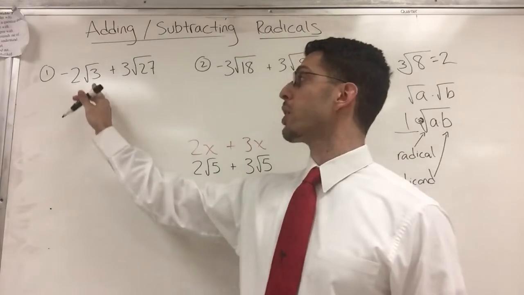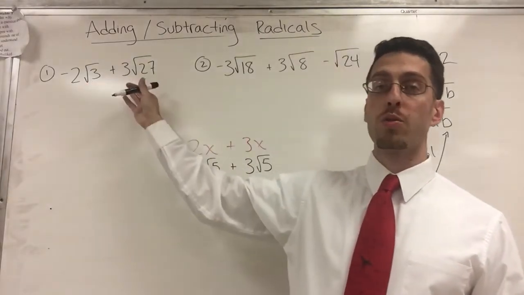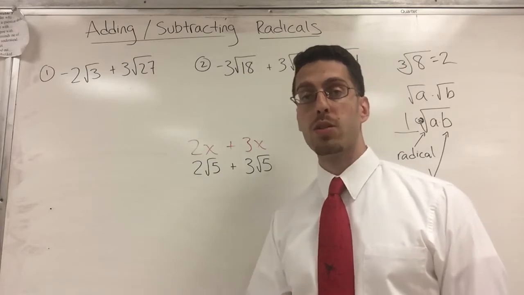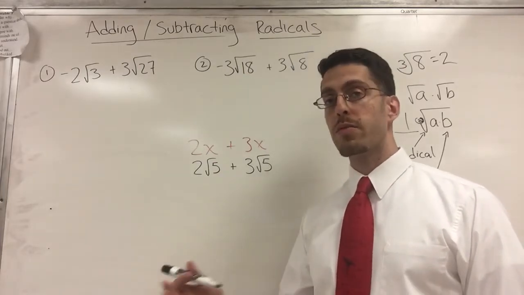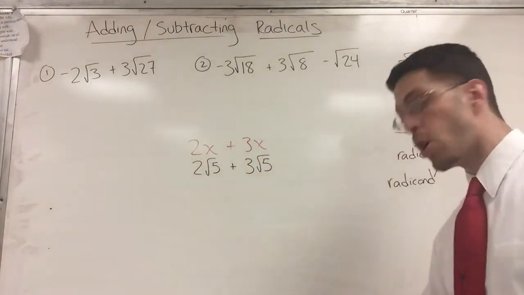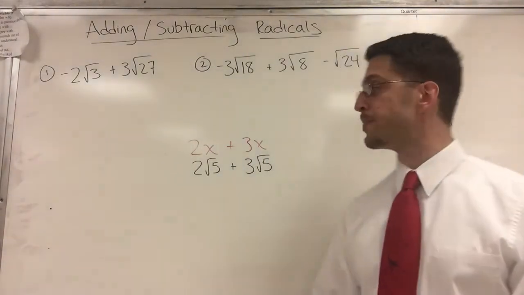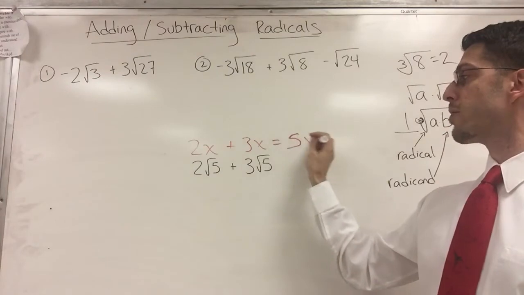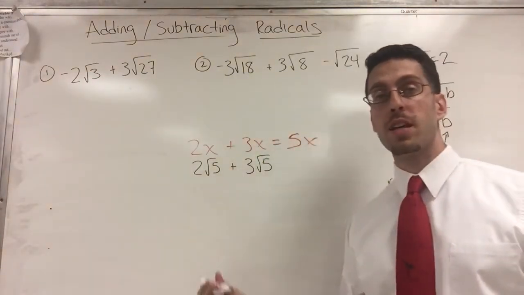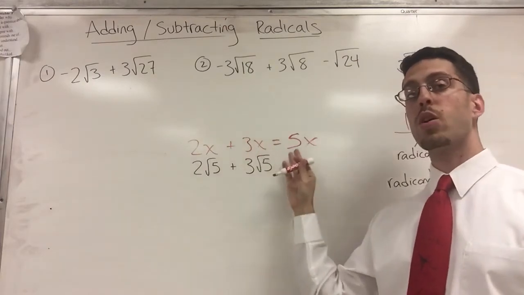Alright, now I'm going to go over here. Do I know the square root of 3? No. Do I know the square root of 27? No, there's nothing I can do, right? Well, first you should understand that radicals behave the same as variables. Do you know what 2x plus 3x is? Hopefully you know to add the coefficients and get 5x, and you keep the variable the same. If there was an exponent on it, then you would keep that the same. As long as they're like terms, you add the coefficients.